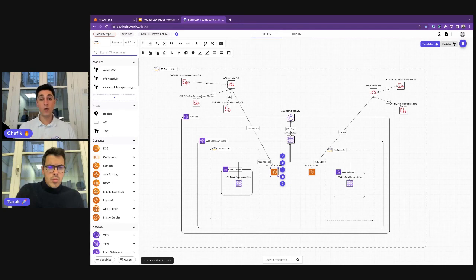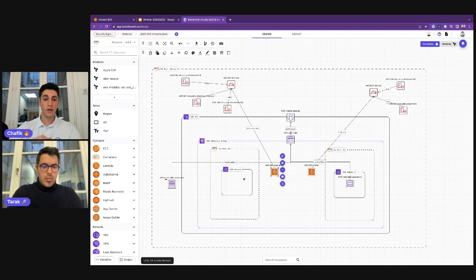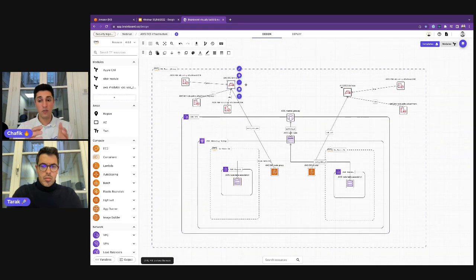So now I keep it creating the cluster, and we go to show you more important features for you, like when you work within a team, and especially when you collaborate with your colleagues. For example, here I have a colleague of mine, Tarek, and he just connected to this architecture. I see his picture here, and when he selects any kind of node, for example, here he's selecting the node, taking it out of the subnet, or putting it back, or doing any kind of interaction, I will be able to see it.